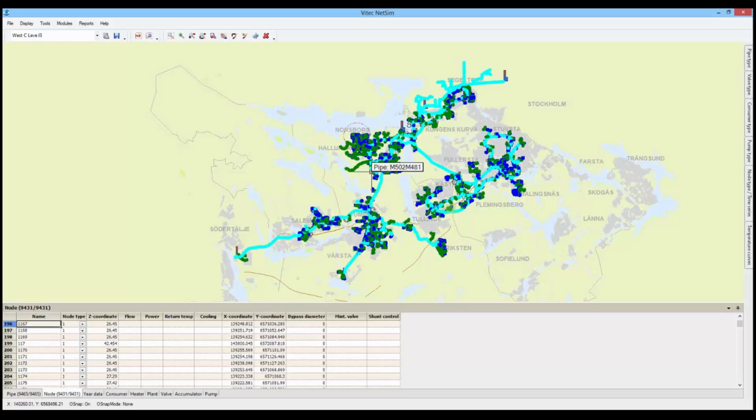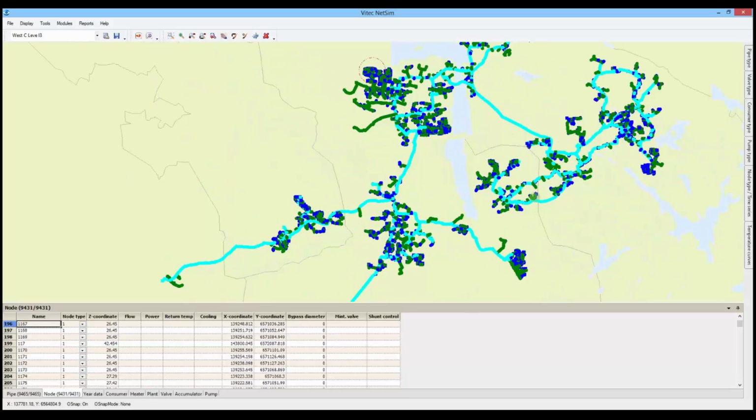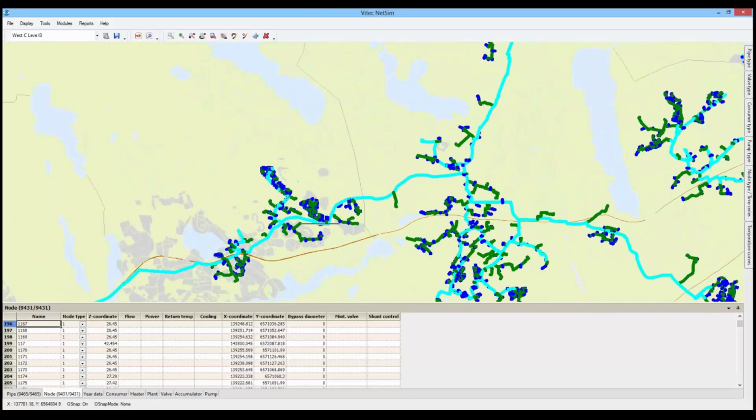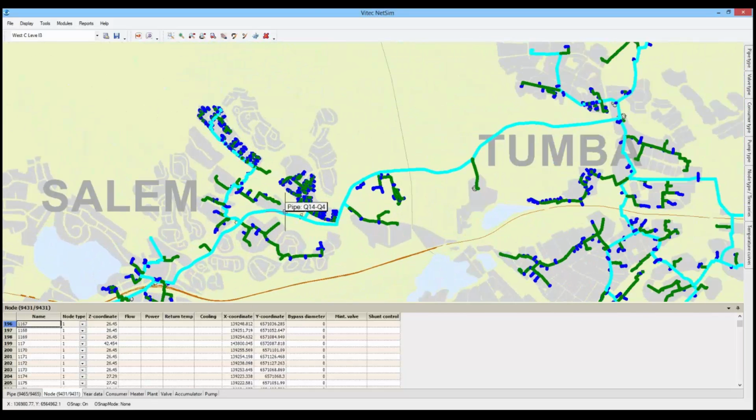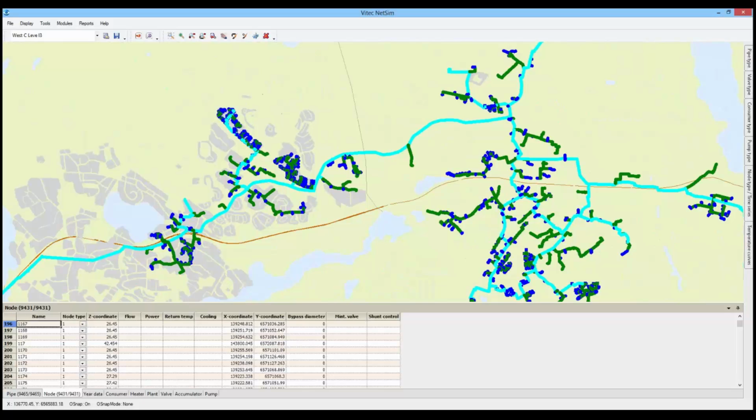So take a look over here. All the blue pipes, that is service pipes in a model, and the green one is the distribution pipes, and the cyan, I think it's called, turquoise maybe, that is the main distribution pipes in a network.